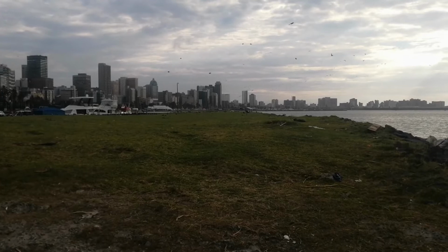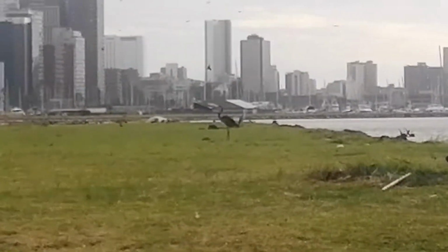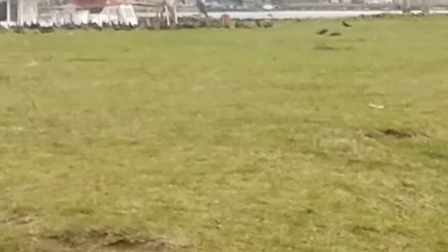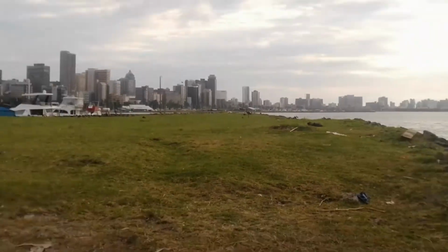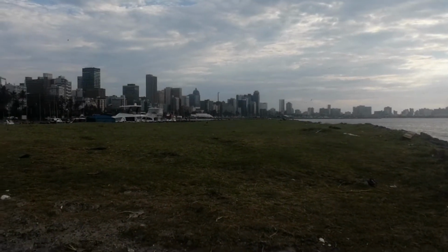Guys, such a majestic morning with these beautiful birds. I'm gonna try and zoom in here and see if you can get a better look at them. There they are there. There's two there, and there's another one here. Right in the back there. Can't really see him, it's blur. But yeah, standing there with the pigeons. So these are storks or cranes, and they are a good indication that the ecosystem is healthy.